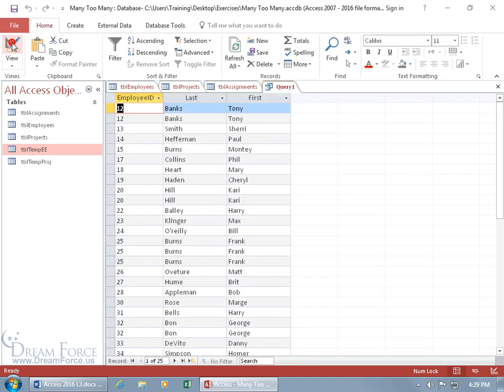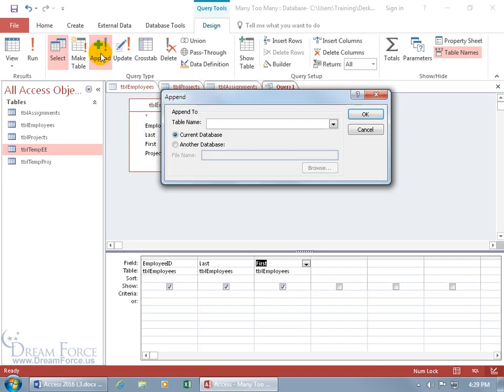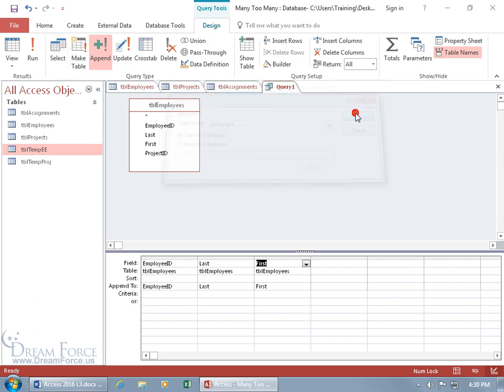And when you click on the View button, of course, it contains duplicates, but that's okay because, let's go back to the design view. When we come up here and click on the append, and we want to append that to our temporary employee table, and click OK, that, remember, the employee ID in the temporary table has a primary key field assigned to it. So when it says, oh, can't have duplicates, then it'll pull over everything except something that would be duplicated again. And so just keeping it unique, the entire record, one value here, one employee ID.